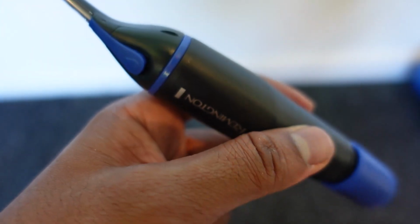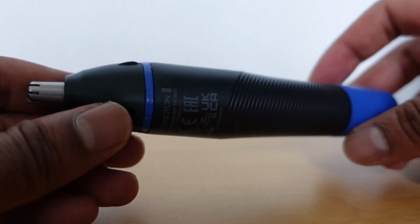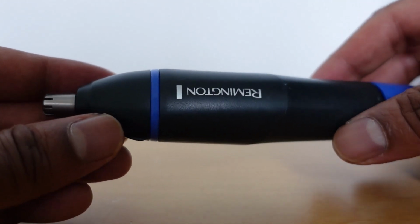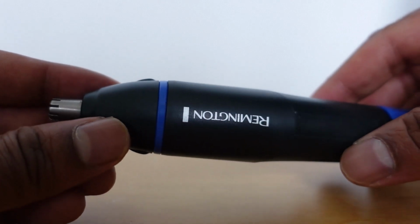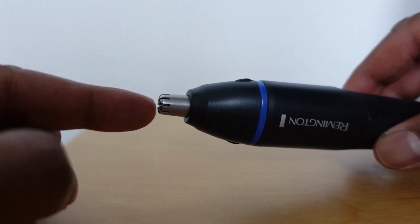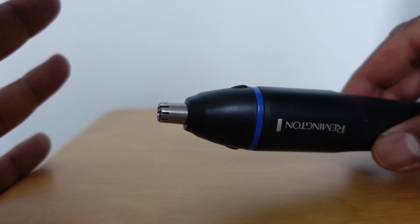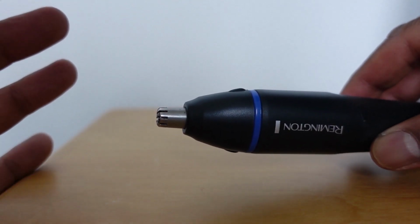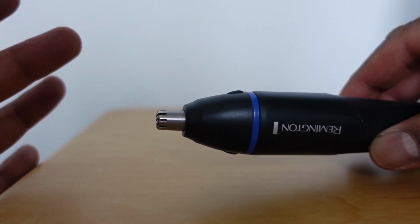on my final thoughts. So I've been using this now for about 2.5 months, and I'm pleased to say it works really, really well. The only downside I would say is that when the battery starts to get slightly weak, if you're using the nasal trimmer, it will pull your hair. So that's something to be aware of. Make sure that you've got a decent battery in here, otherwise you'll end up with pulling your hair and it just won't be a very nice experience at all.